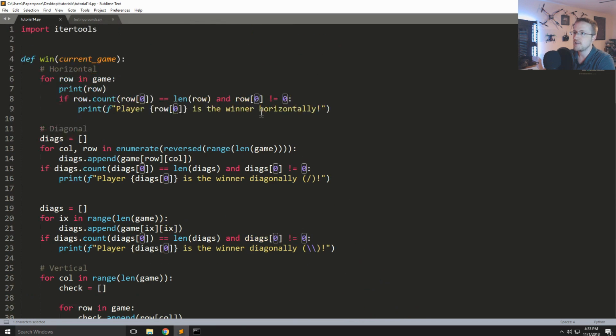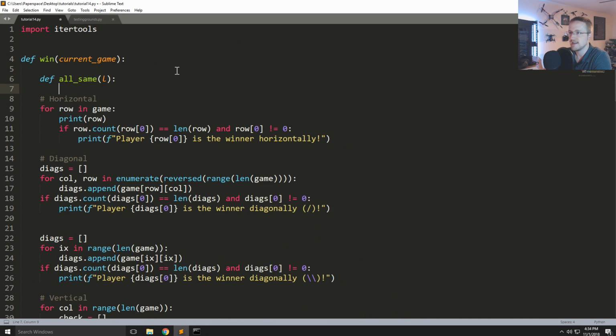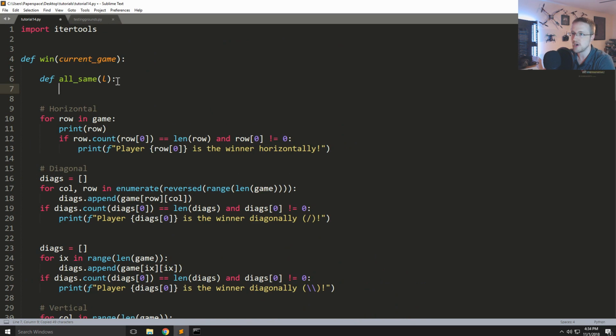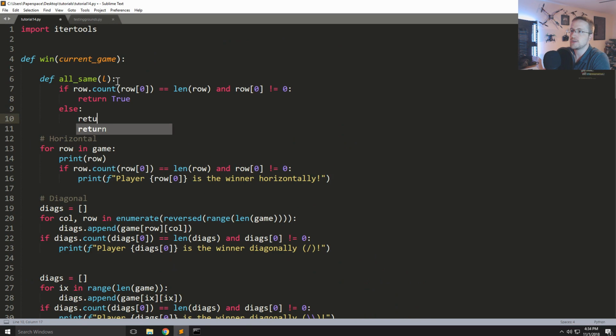And again, anytime you've got copied things, it should just be a red flag to you that something is probably wrong. So the next thing I want to do is create a quick little function in here, and we're going to call this define all same, and we pass a list, and we determine, is this thing all the same? So let's just copy any one of these. So L is short for list. That's going to be our parameter. So if that is the case, we return true. Oops, true with a capital T, else return false.